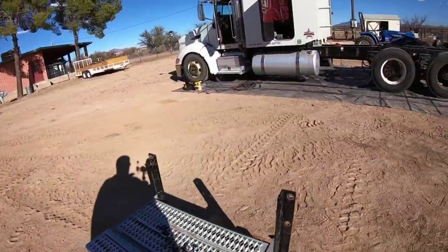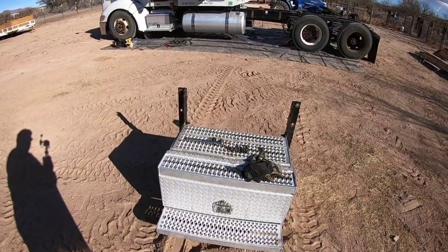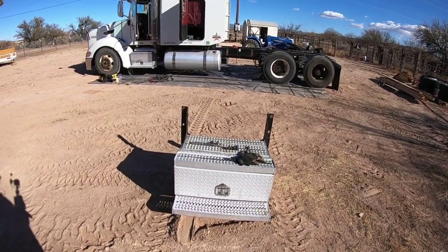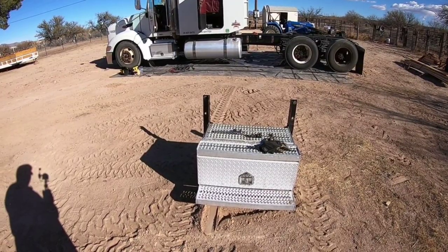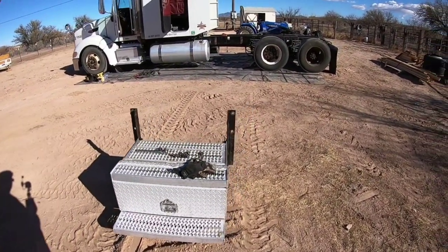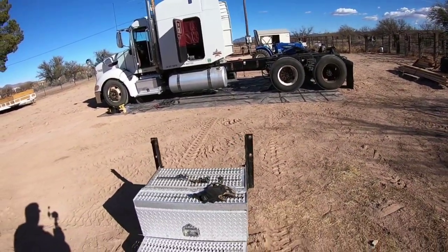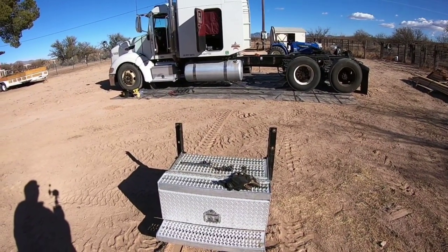Now I'm gonna have to mount this a little different because this is just gonna fit in that hole on the trailer. But I got used to stepping on that big step. So I wanted to put it back on this other truck, or put it on this other truck. But we're gonna have to kind of finagle it a little bit, how we're gonna put the holes there and drill the holes in there, but we'll figure that out.